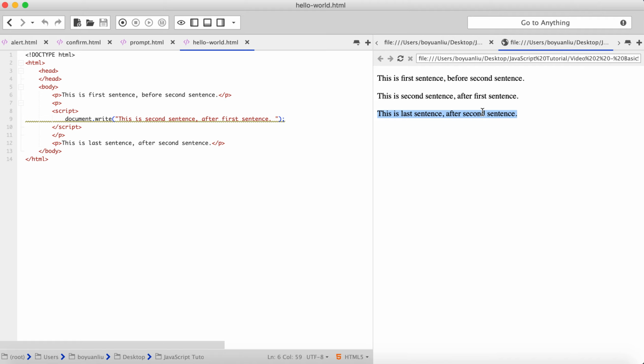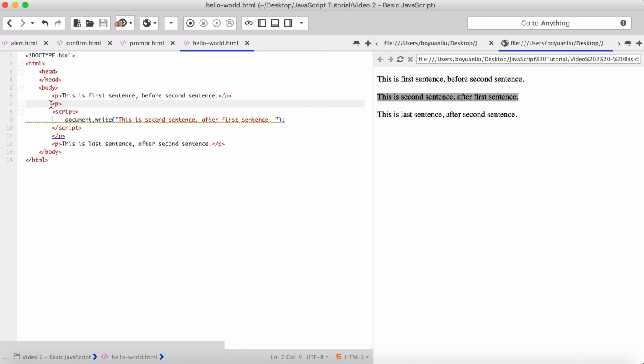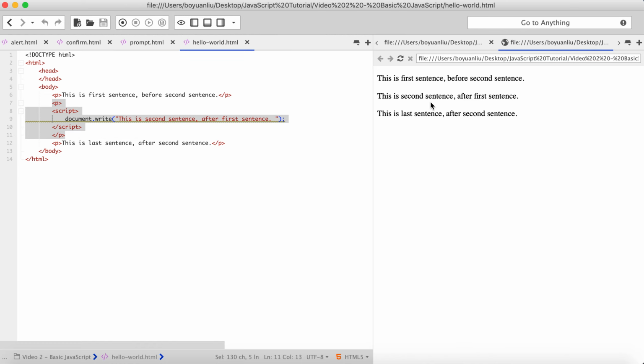And this is last sentence after the second sentence. Alright? Yeah. That's pretty straightforward, because document.write just creates a new paragraph, new sentence. And since it's inside a paragraph, it just creates a new paragraph. Cool. Alright.